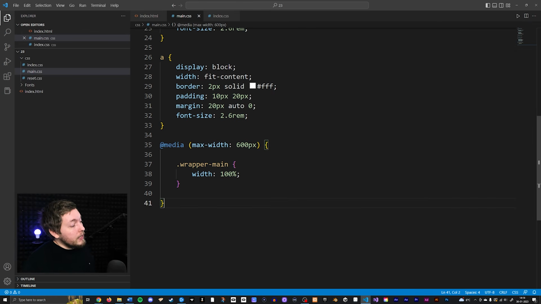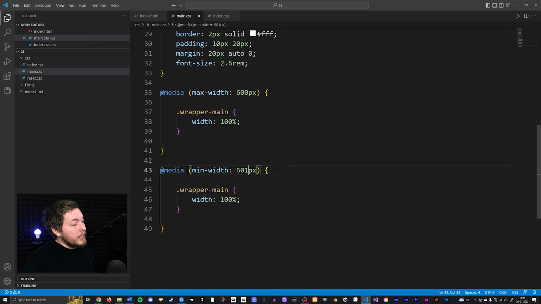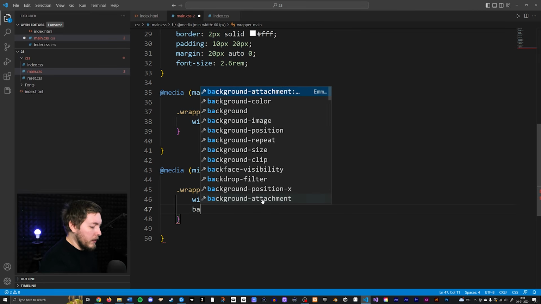So what I can do is copy paste my media query, paste it down to the next line, and instead of max-width, I can now say that the min-width should be 601 pixels. So now we're saying from 601 and upwards, it has to be a certain piece of styling. By doing this, I can now go in and say that the wrapper should maybe also be 100 pixels here. So we could probably do that if we wanted to. But let's also go ahead and put a background color on this, just so we can see properly what is going on here, because you might not be able to see it.